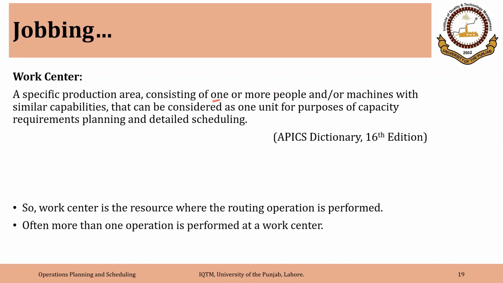So work center is the resource where the routing operation is performed. Or you could say that this is where we are talking about the runtime. So that is on some work center. So runtime relates to some work center. So that could be machining time or time for heat treatment or whatever is the operation, or it could be manual assembly or some other operation. Often more than one operation is performed at a work center. So it is quite possible that we are having more than one operation at one work center.